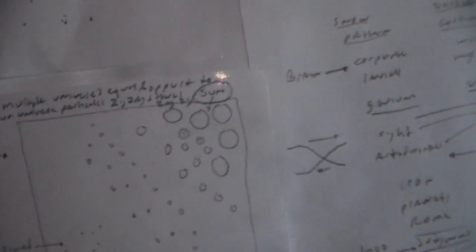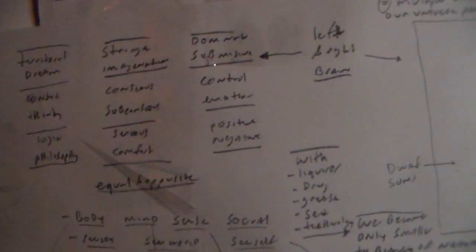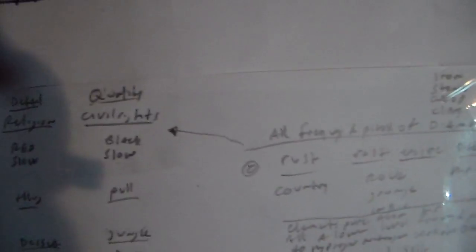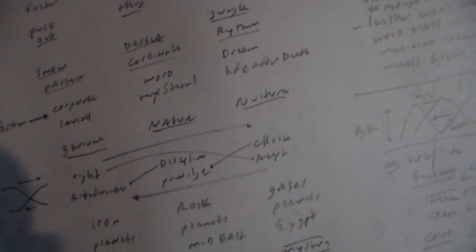And the eyes, with our head up, sitting down, the brain knows what you're doing and what space to connect to. So over here you have big suns to small suns to really small suns that explode in the galaxies unevenly. It does the same with the brain, the left side of the brain, the right side of the brain to the room with territorial, dream, positive, negative, conscious, subconscious, logic, philosophy, submissive, and dominant. Over here, you have the unevenness with democracy, 70%, religion, 7%, civil rights, 23%, that grows in opposite degrees in amount to become more and more balanced in the modern world.